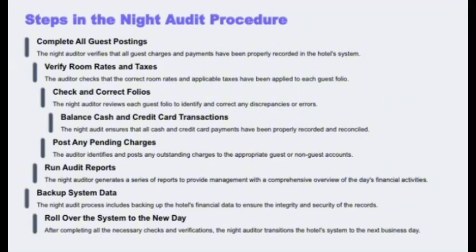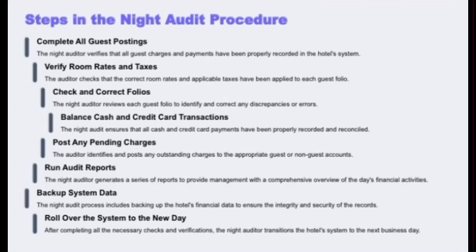And next, balance cash and credit card transactions. The night audit ensures that all cash and credit card payments have been properly recorded and reconciled. And so, it is to match the cash and card amounts with system records. For example, confirms the cash drawer amount matches the recorded sales.